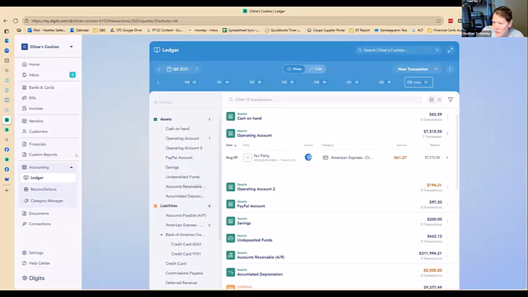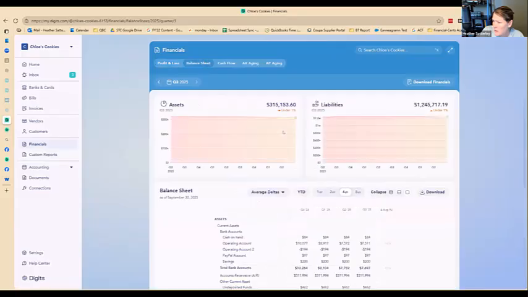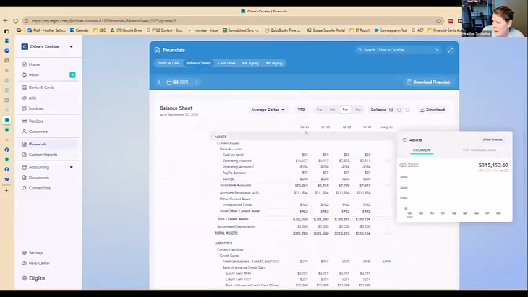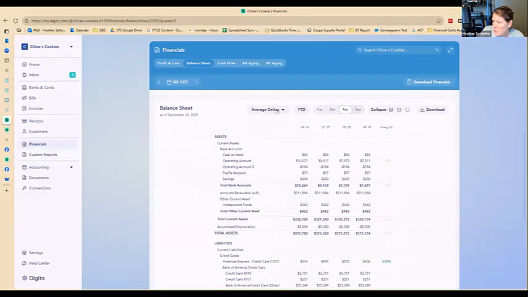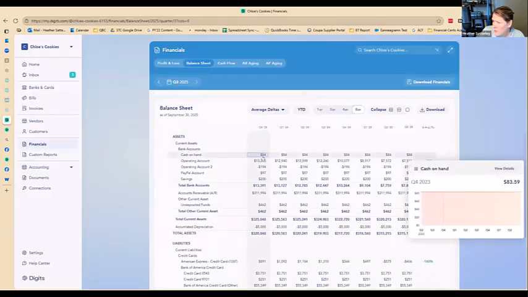And let's go to reports and take a peek. Oh, I love that because we did have a question. So let's go in and look at our balance sheet and let's go to 8 quarters, which should bring us back to Q4.